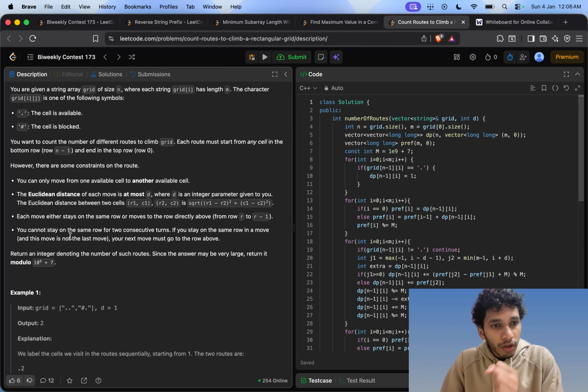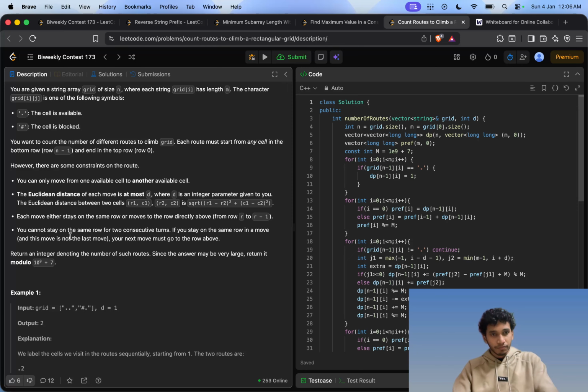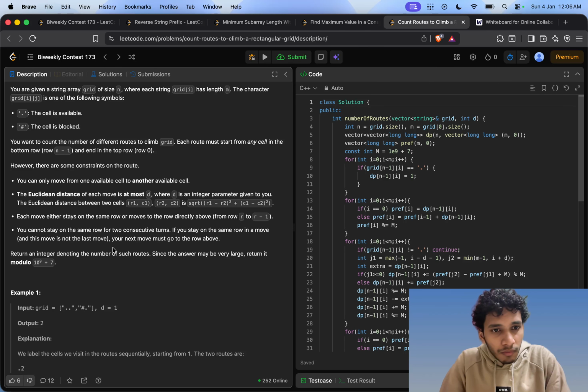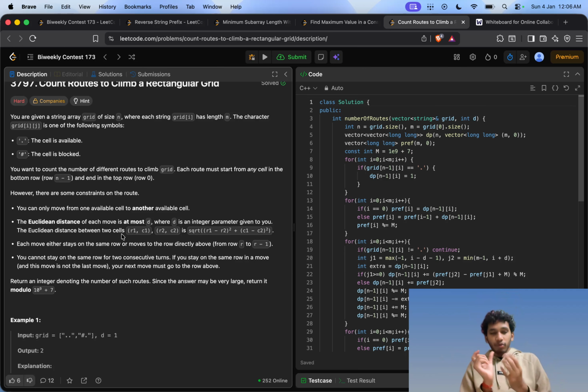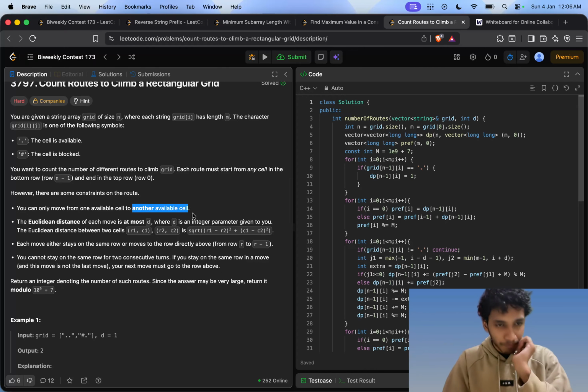And this move is not the last move. Okay. This is it. And you have to make a move, okay, to another available cell. You cannot remain on the same cell. Even if you chose to remain on the same row, okay, you need to move to some other column.